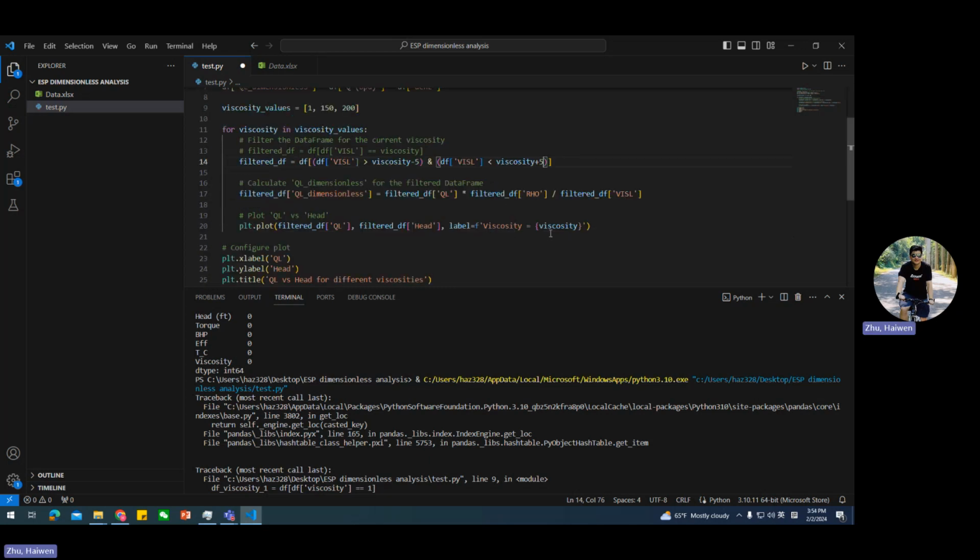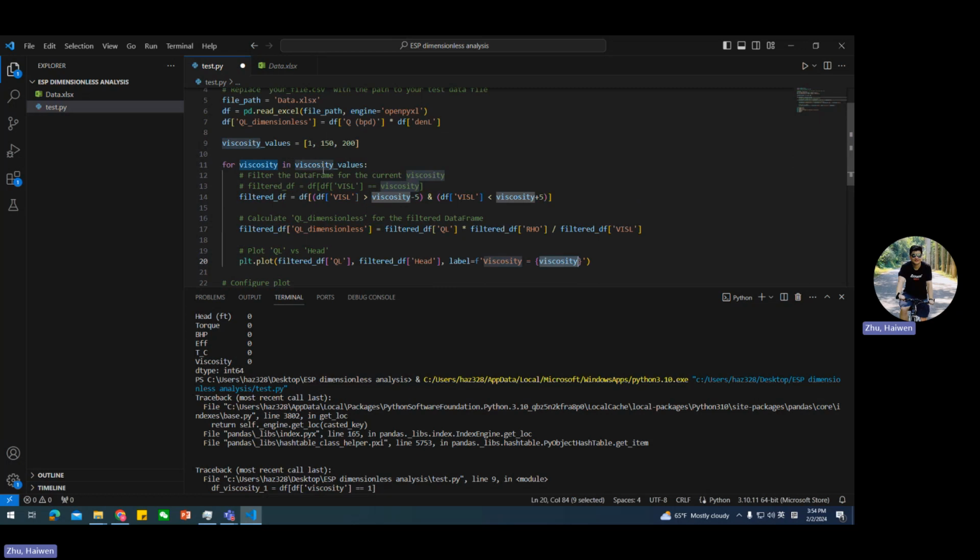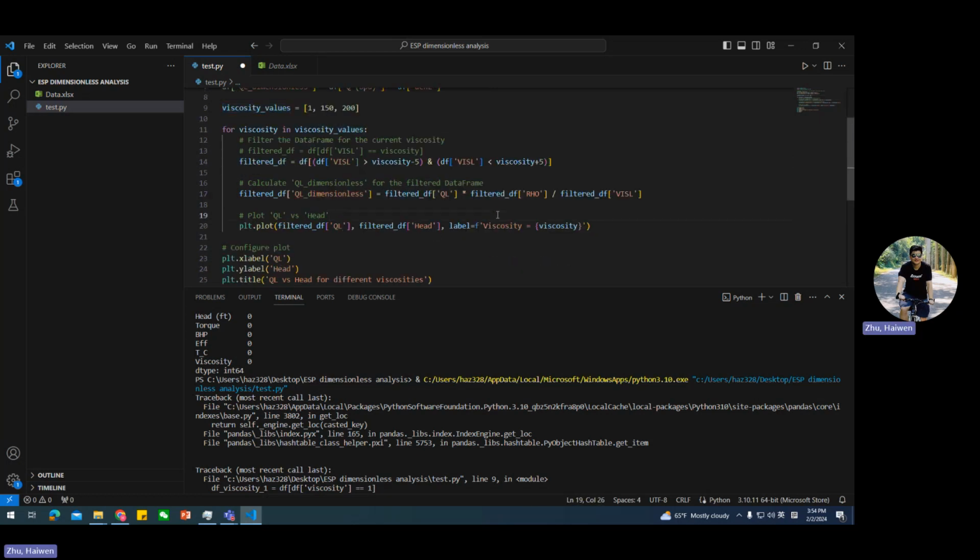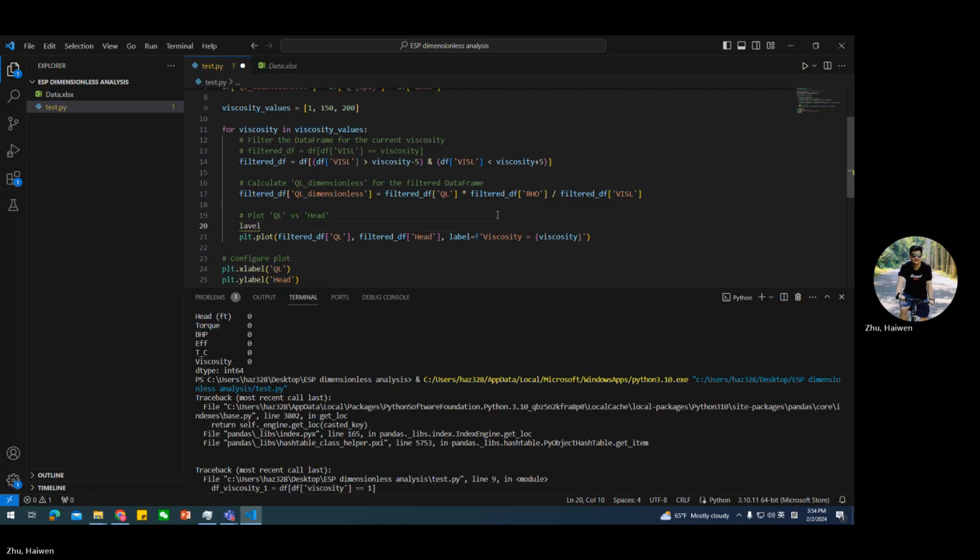And one more thing, see this viscosity, right? What if I want the viscosity to be a label? I don't want to use this. I want to use some real number. So I can use this.